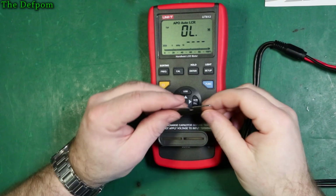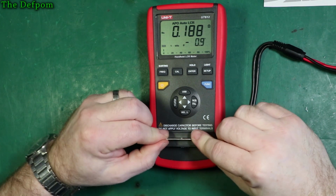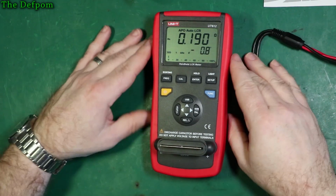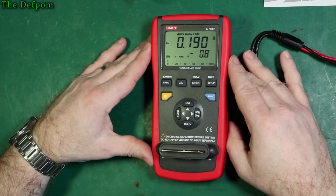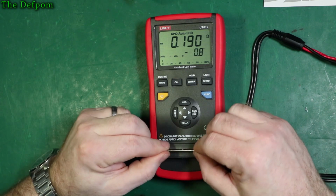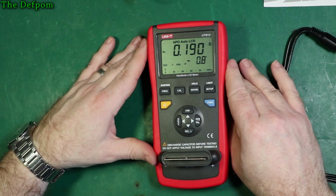And obviously there's a shorting bar. So if you chuck a shorting bar in, which wobbles a lot, probably doesn't matter, you're getting 0.19 ohms. So even with a short on the sense input, you're getting 0.19 ohms. Well, shouldn't that be 0 ohms?